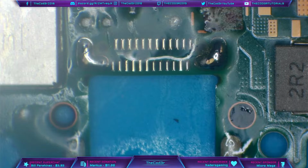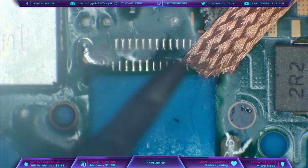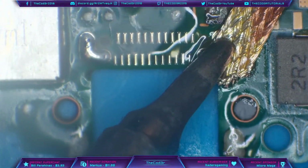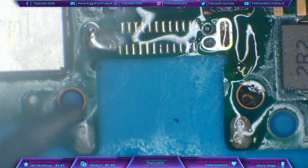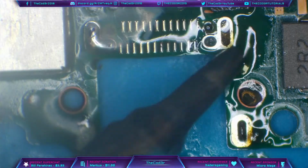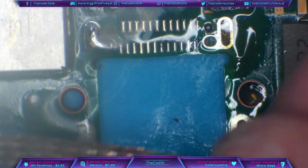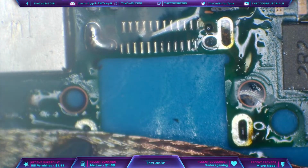Okay, before I install the new port, I do want to try and clean up these ground holes. I did replace the solder with leaded solder, but I just want to clean up the ground holes, because I want to make it as easy as I can to drop a new port in. I can resolder the ground holes afterwards anyway. So just clean up some of the solder, but you do find that not all of the solder will clear out of those holes, but that's not really too much of an issue because we've got to use heat in the area anyway, so I'm not that concerned. But these ones I do like to have empty.